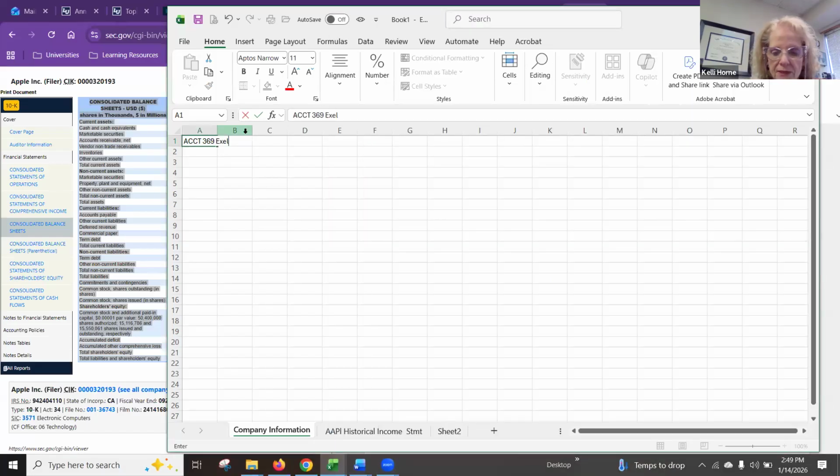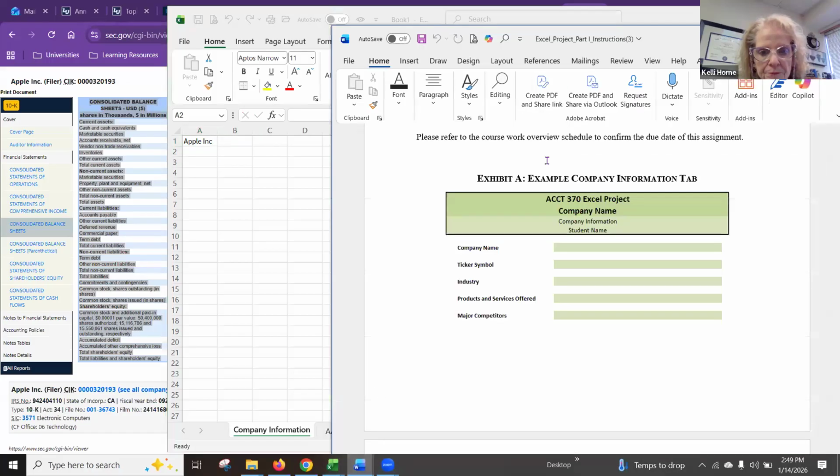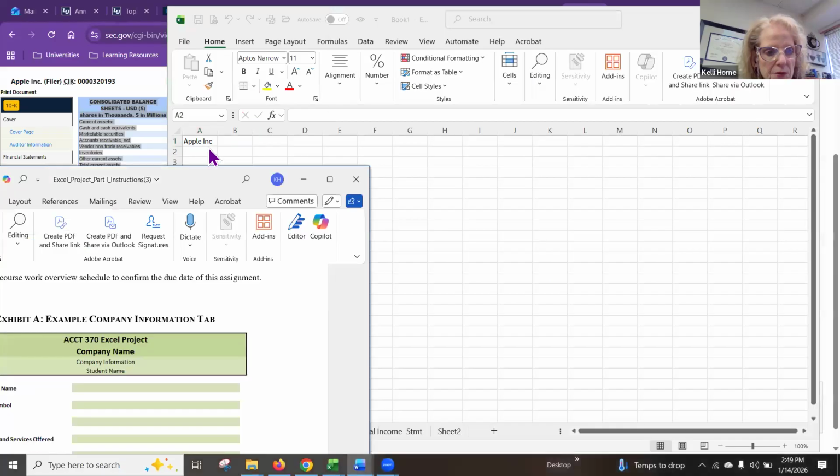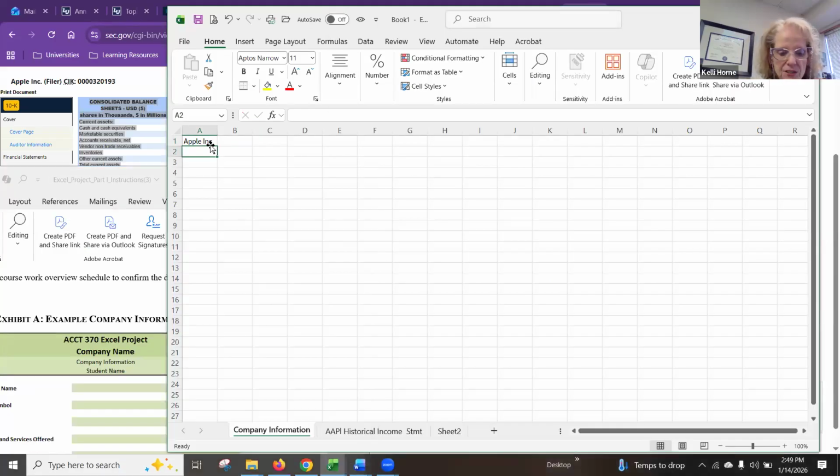If you just want to put your company name up there, like I would put Apple Inc. And then on the next row, Apple company information, and then your name, okay?